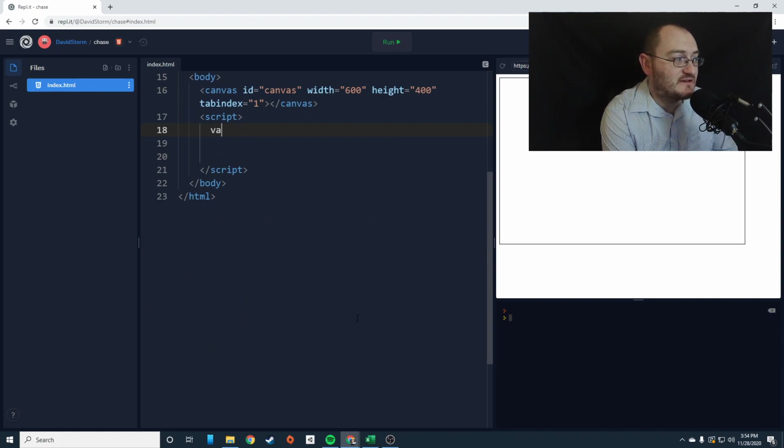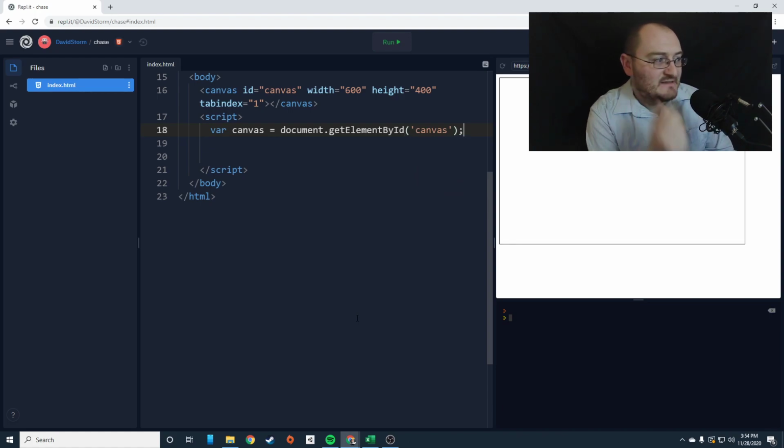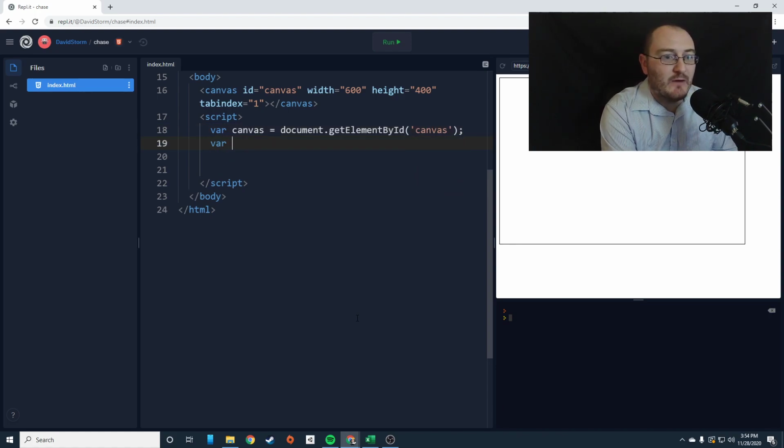We have a lot of variables to declare. First, I want a variable that associates my canvas so that I can actually do something with it. We all know how this works. Canvas, there we go. Okay, and then I want the context.